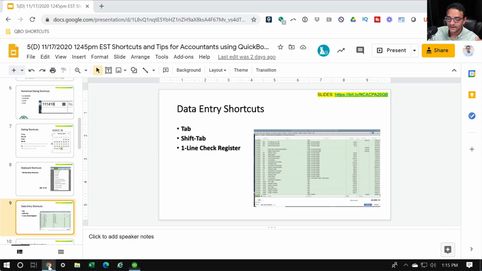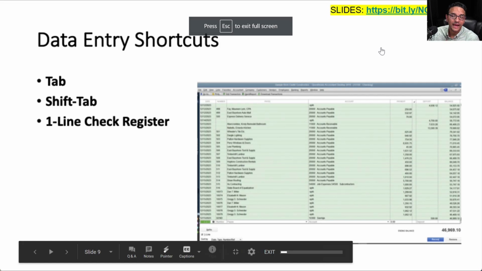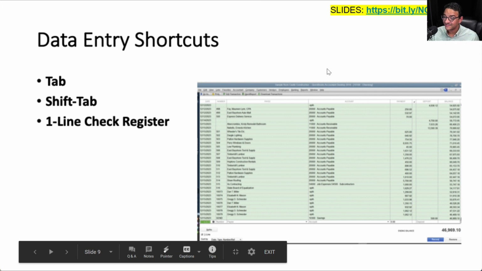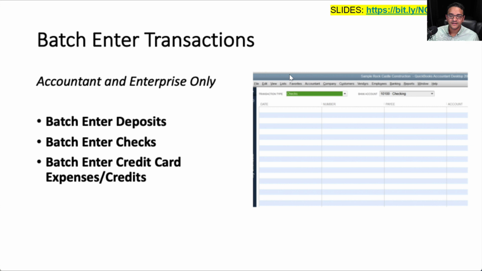We have a bookkeeping practice, and we do a lot of data entry. So I spent hundreds of hours, thousands of hours in the past 12 years figuring out how to get my data entry people to work faster, because I don't believe in outsourcing. I want everything done inside of my office, inside the US, and labor is expensive. So I want to find every single shortcut out there to enter data as quickly as possible.